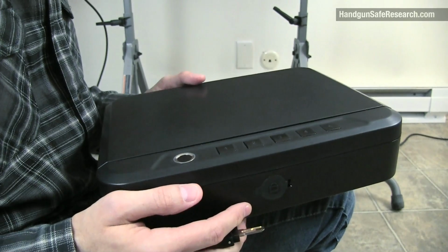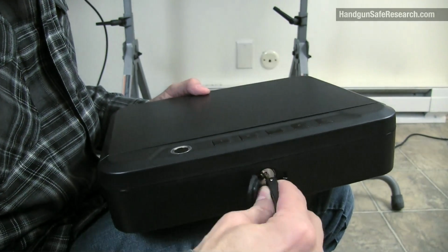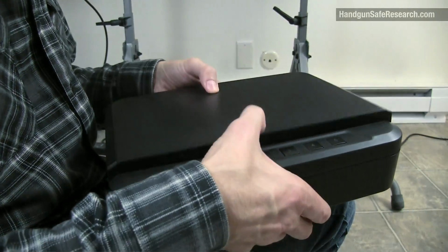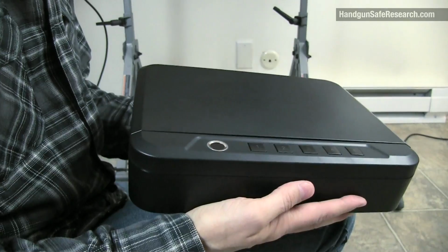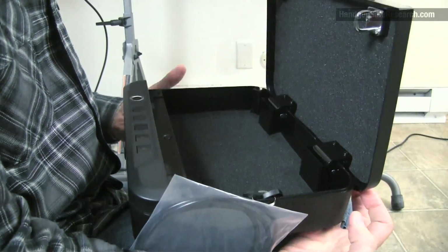Okay, I have this thing resting on my knee, and I'm going to open it one more time using the key so you can see it's functioning. Then I'll throw the keys inside for safekeeping and lock it. The thing is now locked. And now it's open.